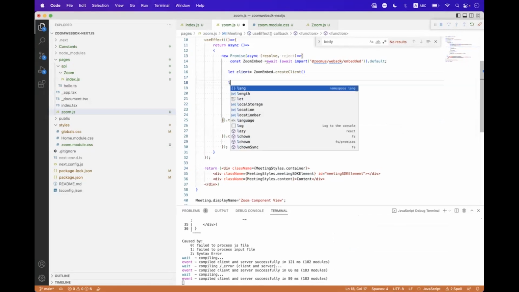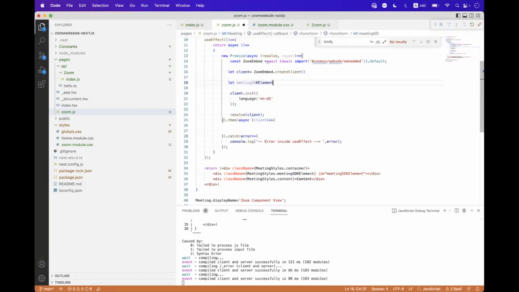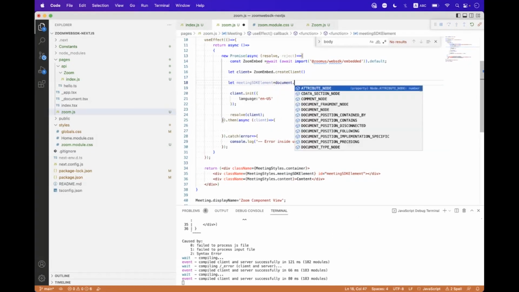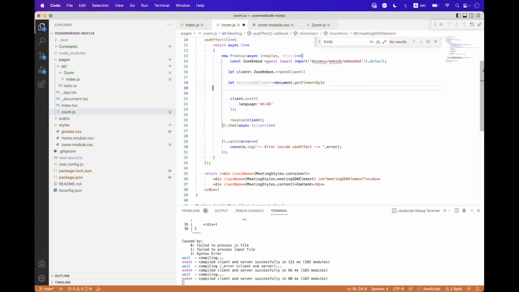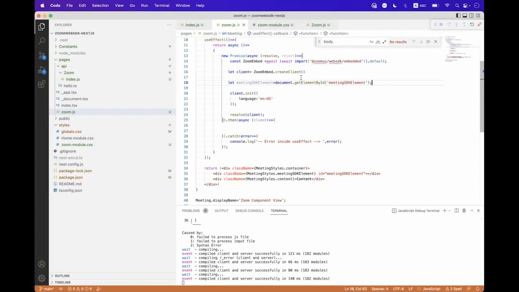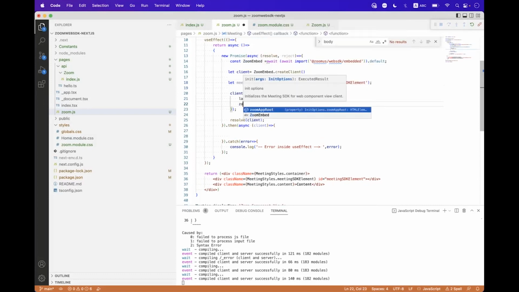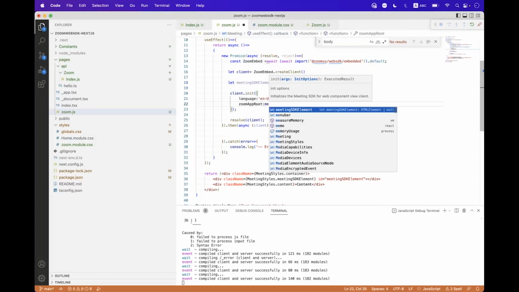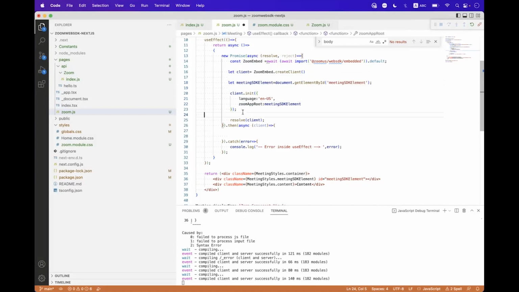Now we need to first select this meeting SDK element. So here we name this let meeting SDK element. We will get document dot get element by ID, and we will say meeting SDK element here. Okay, and we will set that on the Zoom root app. We set meeting SDK element.